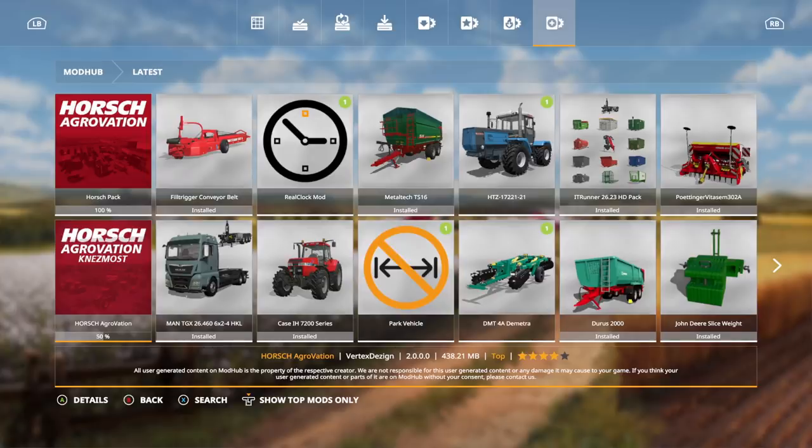Whenever you click download on the Horsch pack itself, go down to the aggravation pack on the map and click uninstall, and you'll be totally fine. Hope that helps you guys just a little bit. Let's jump in and let's check this equipment out.